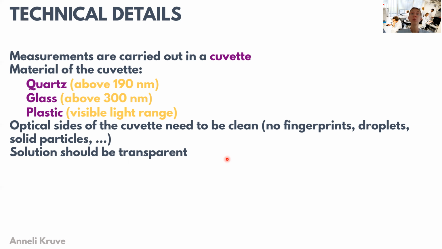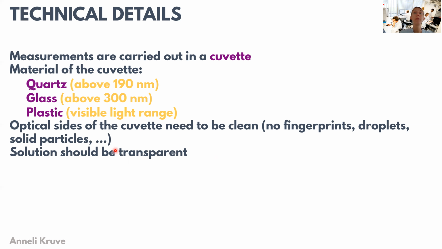Additionally, solutions should not be foggy. So all kinds of particles in the solutions that can cause light scattering again should be avoided. Otherwise, the scattering will again be viewed as absorption, and our solutions will get a positive bias, so the concentrations will appear to be much higher than they actually are, because more light was not reaching the detector, but was actually not absorbed by our analytes.